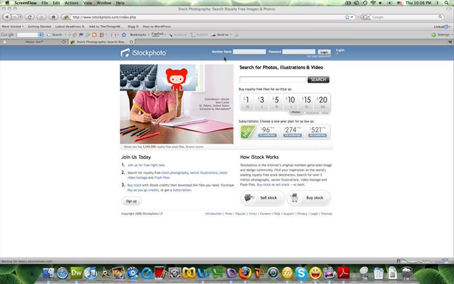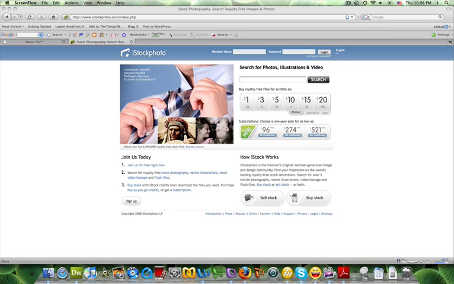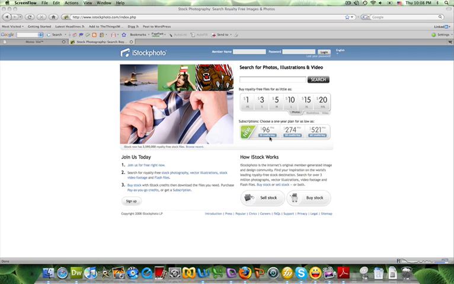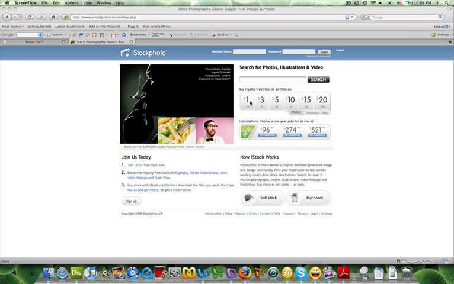iStock Photo is a royalty-free website, and the way that it works is you just purchase photography or photos or illustrations or even flash files or movie files royalty-free, and you buy them with credits. So it roughly comes out to be about a credit per dollar. It's not 1-to-1, just over, but it comes out to about that much, and you can buy a plan with them or you can buy per photo.